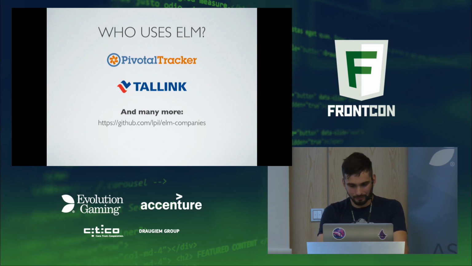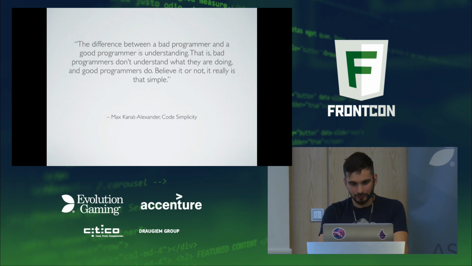All right, I'd like to end this presentation with a quote by Max Kanat-Alexander, who is the author of Code Simplicity. The difference between a bad programmer and a good programmer is understanding. That is, bad programmers don't understand what they are doing and good programmers do. Believe it or not, it's really that simple. So for me, Elm is a step in the direction of understanding. And it's really that simple. Thank you.